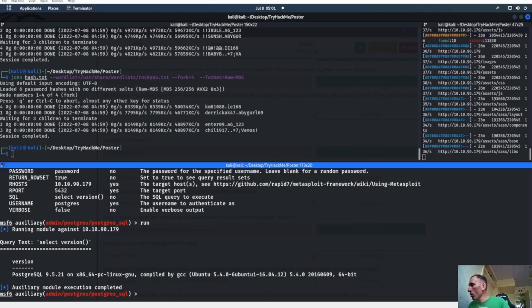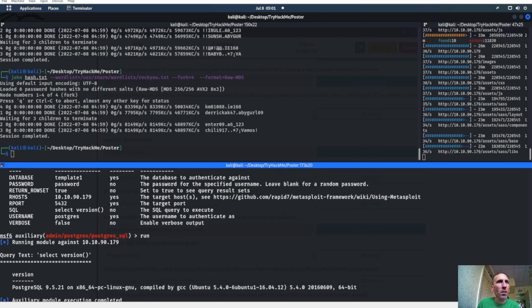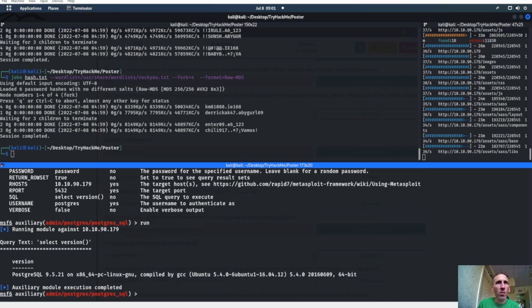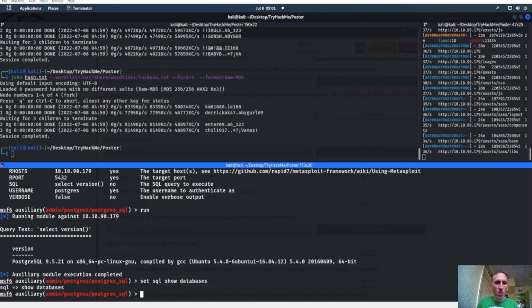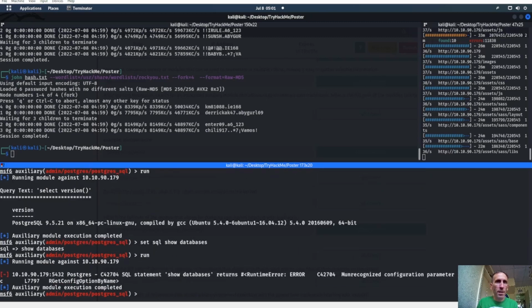Our set G worked. It worked this time. Okay, cool, so we got that. Does it actually ask us for a command here? Yeah, select version. So can we select data or show database? Is that a command in here? I don't know if that's an actual command in.